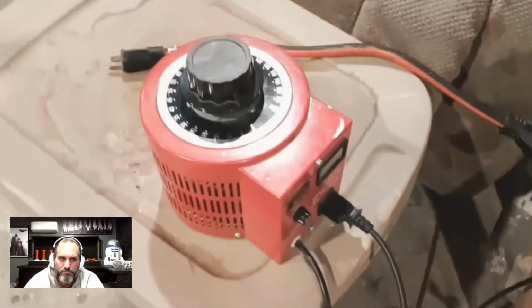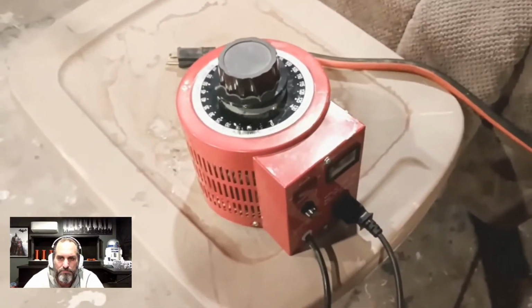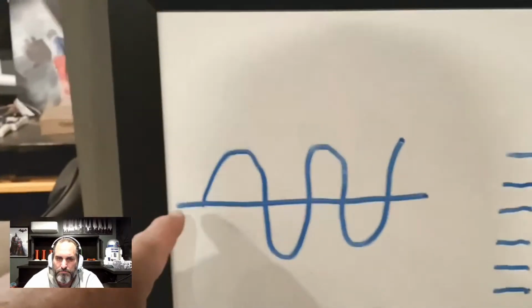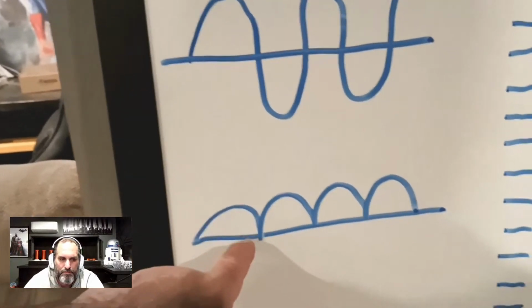And then the other side of that whole cable goes over here to my Variac. And it's putting out AC power, not DC. So we are in AC right now when we run this thing. And I'll just show you here the wave. Here's your normal sine wave. And then here's what we're getting out of it now. We're just getting a half wave.